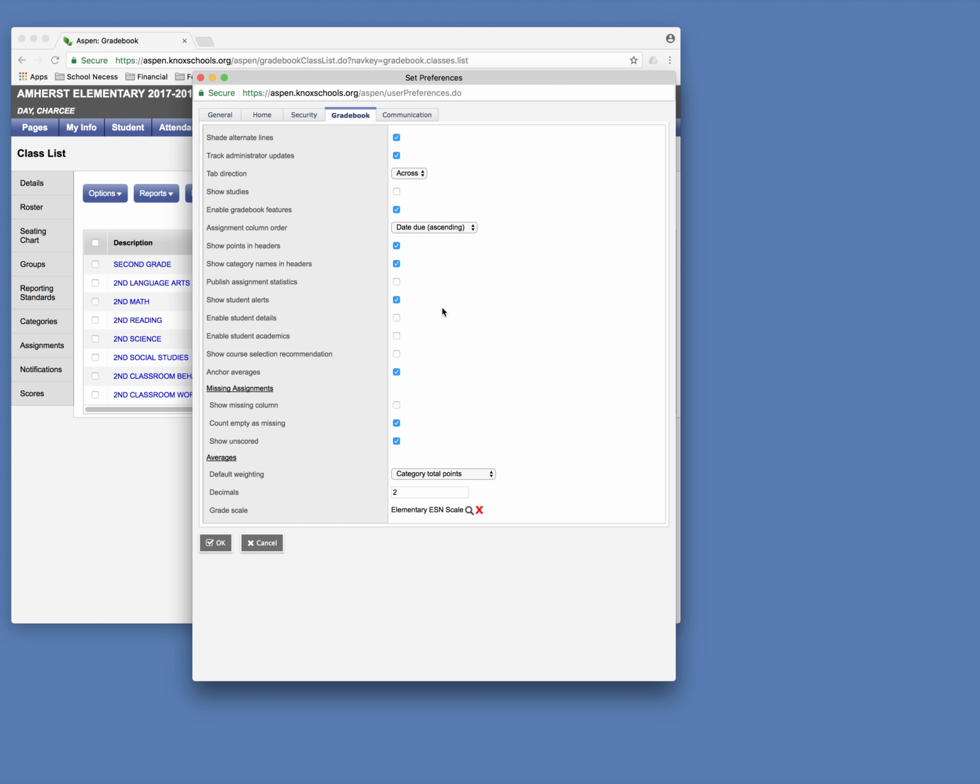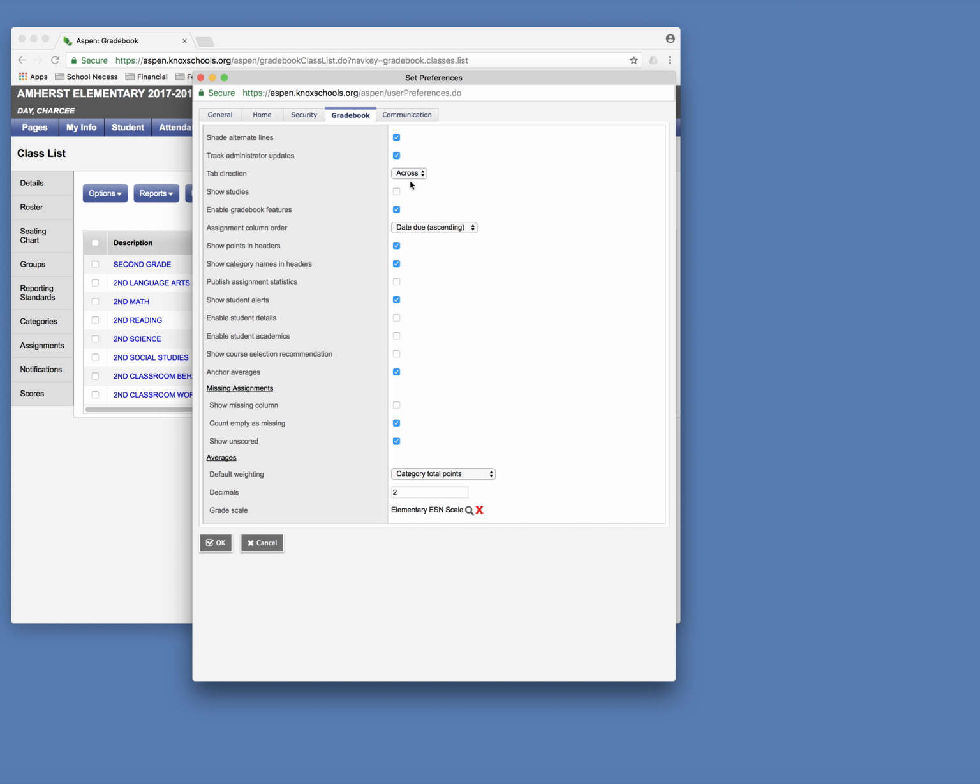Once you've done that, go ahead and click on the Gradebook tab at the top, and there are quite a few things here that you will need to set up before you get into your gradebook. First of all, shading alternate lines for anyone that has to follow lots of numbers, that's always a great idea. Track Administrator Updates is on by default because it will flag any grade change that's made by any system level administrator.